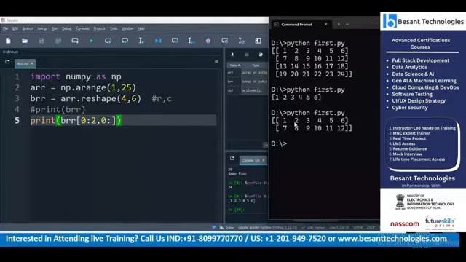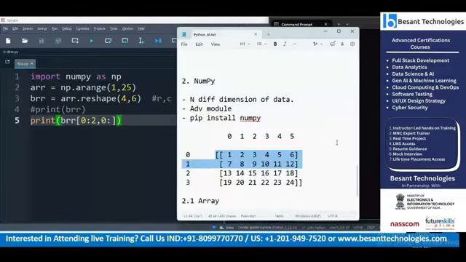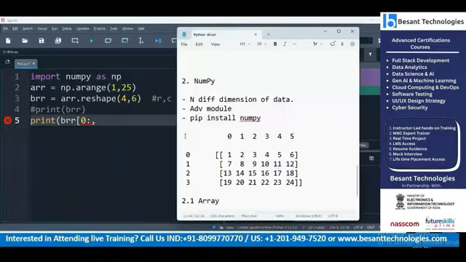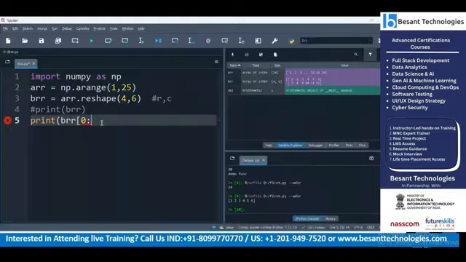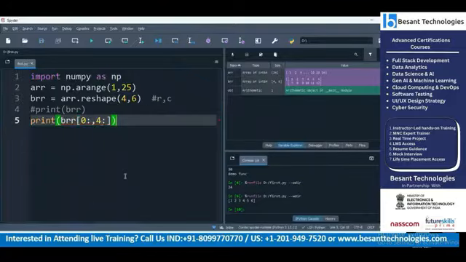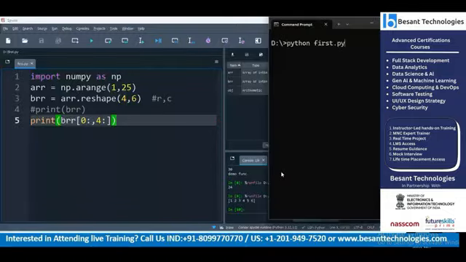Okay. Suppose I want to take the last 2 columns. Last 2 columns in the sense, let's see now how to access this one. Minus 4, sorry, 4. Last 2 columns, no? 0 colon, comma, in a sense, it will take all the rows. And for the last 2 columns, 4 colon: 0 colon, comma, 4 colon. Okay. I'll just run this one now. The output is now, it will take the last 2 columns.